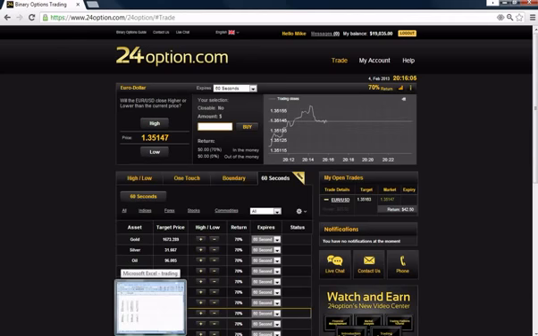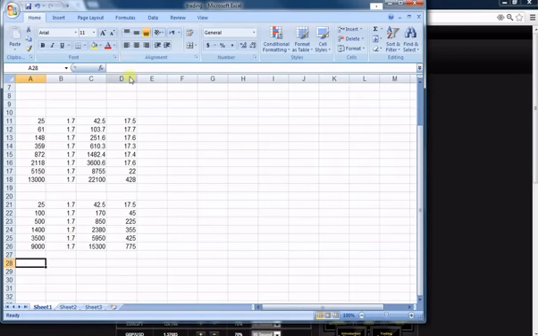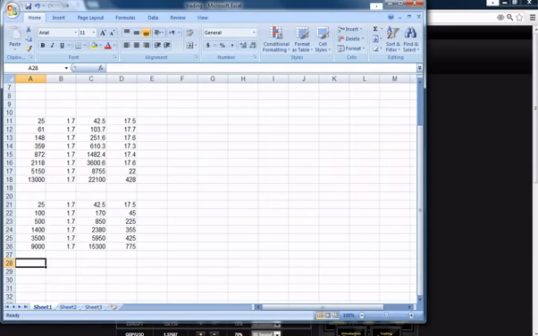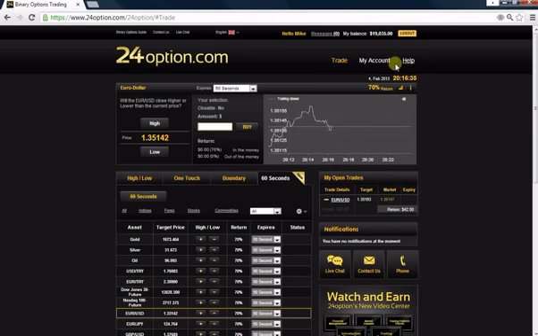But remember, with this technique, you need to have a higher initial deposit in order for it to work. So I'm always going to look at my Excel sheet and see what values I need to invest in order to win back the money from previous lost trades if I do lose a trade. There are several variants on this technique that we can use here in 24options, because it allows us to really choose the amount that we're going to invest.